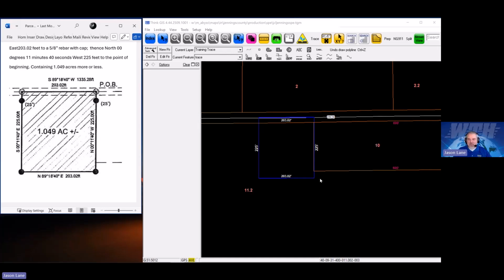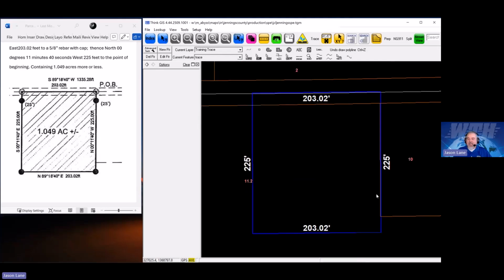We want to make sure everything is ready before we actually do it, because if things aren't snapped together, we can run into some issues, which I will point out. So at this point, we could zoom in, and we can see that they don't quite match up along this line, and we do want them to. These do need to be snapped together.